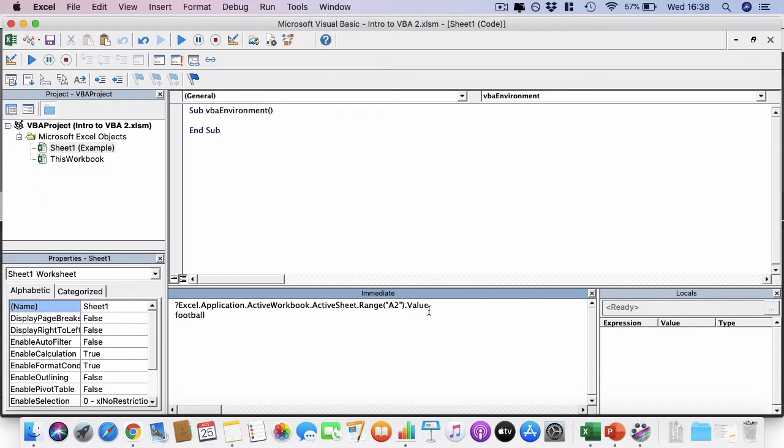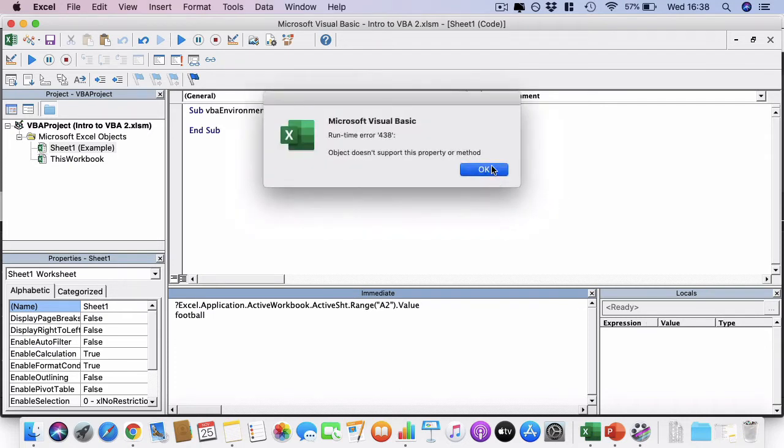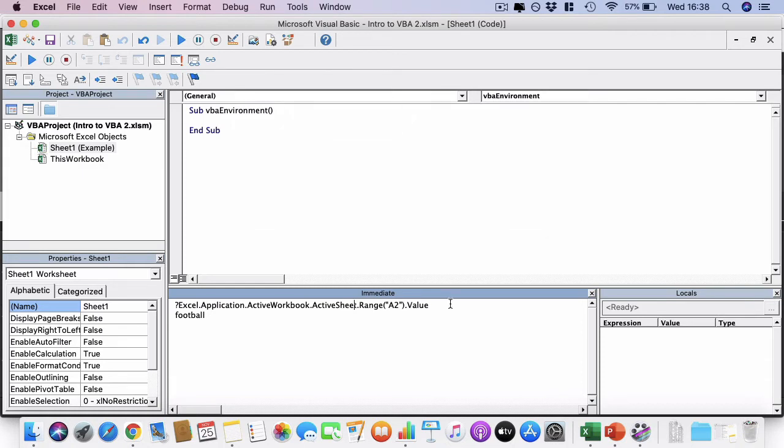And as you can see, I've pressed return here and it's actually output the correct result. So if I'd made any sort of spelling mistake here or anything like that, it would come up with an error message. So you know that if you get a result from here, it's successfully found the value that you want. And I can see that I can change the range value here to actually output anything that's in the spreadsheet. Now, this is obviously quite a wordy way to output just a single value, but there is a shortcut.